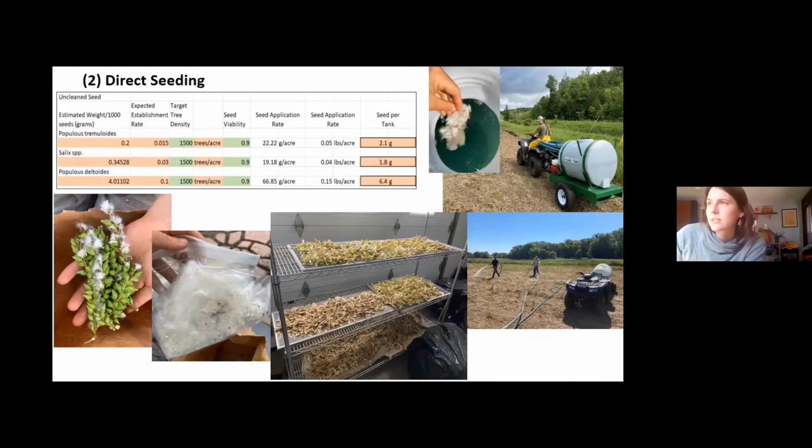This was pretty involved, because we did all of the seed collection ourselves. So it was quite a bit of seed to collect, and then process and store, and then come up with seeding rates based on anticipated establishment rates and seed viability and germination rates. And let's see if I have this on the next slide.